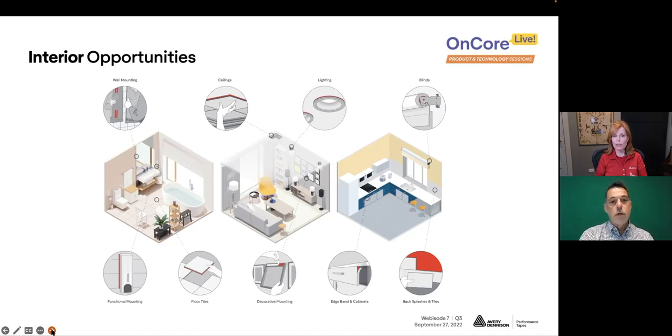It is. You'll see on our website, we call it a soft launch. This has been positioned on our website. A number of these products are part of our core series, so our converting partners will be familiar with them. We've also talked to some of our key core converters to see if we have the right offering here, and that's helped us define what's there. What there will be in Q4 is a full launch, where we're speaking not only to our converting partners, but to OEMs.